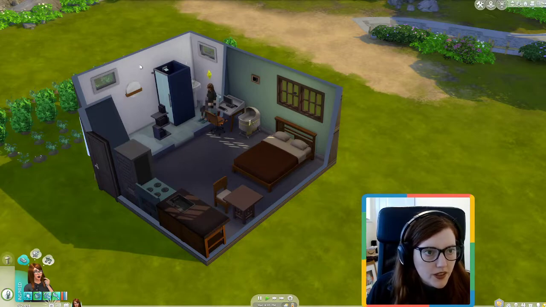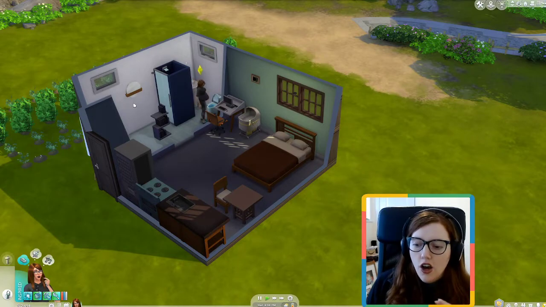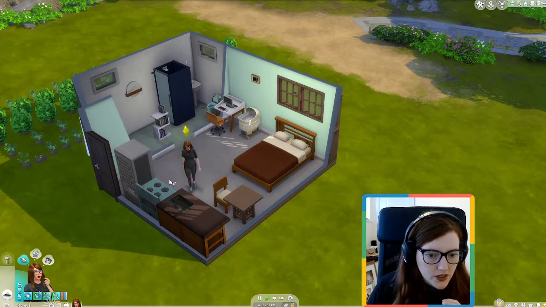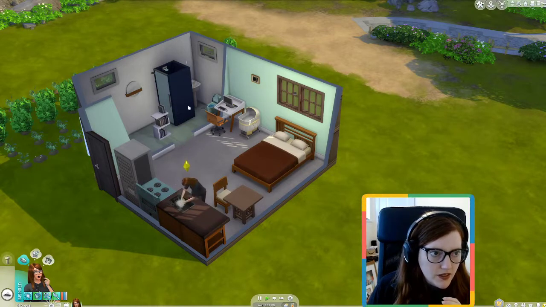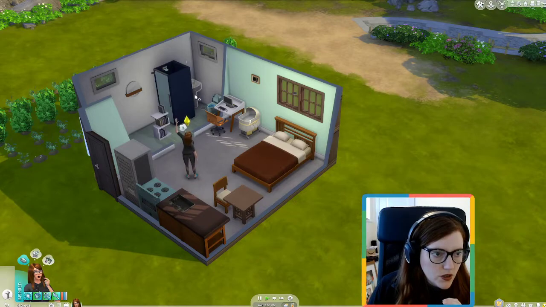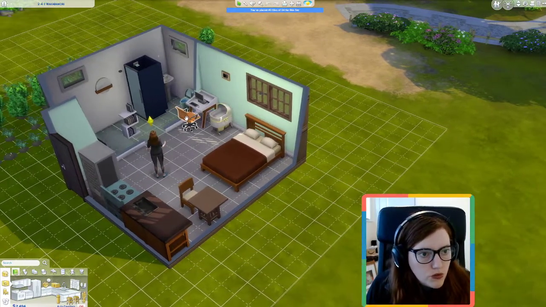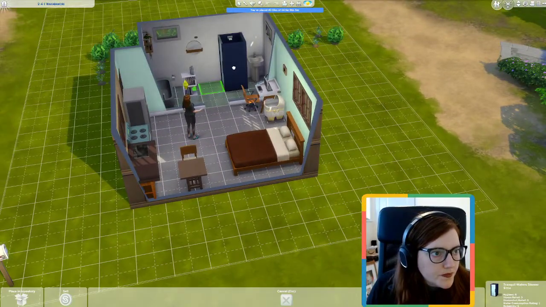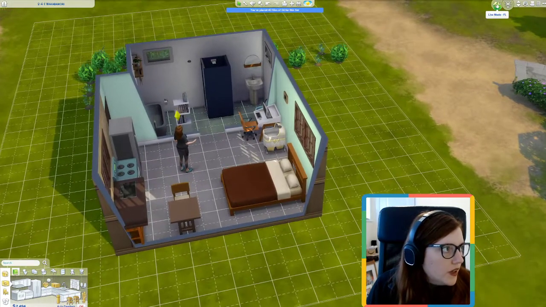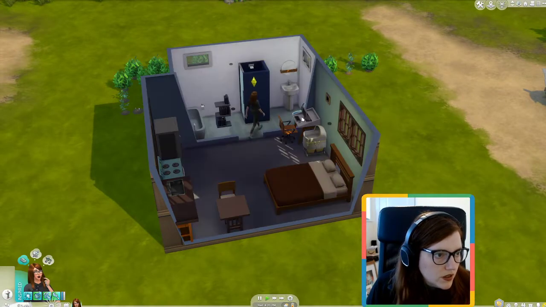I need to move the mirror over, so we will have to do some changes, but I thought I'd do a bit of this off screen just whilst it's boring. She's gonna go wash her hands there. Can she not reach that sink? No. Okay, so move that over one, and we can move that over one. Okay, there we go. Now she should be able to reach it.